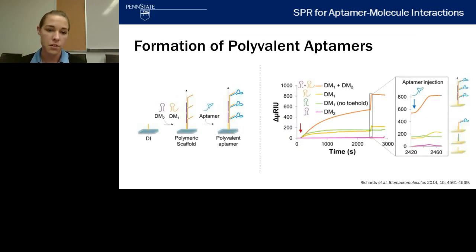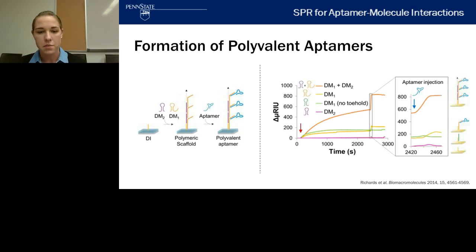We can also functionalize our DNA polymers with aptamers to create polyvalent aptamers and increase the amount of affinity ligands that can be conjugated per reaction site. So in this case, we have an initiator, which, similar to the last study, we can be using as a starting point to form DNA polymers, which can be our polymeric scaffold. In this case, though, we have a binding region that's on monomer 1, which we can call the toehold region. And this extends and allows the binding and hybridization of the aptamer.